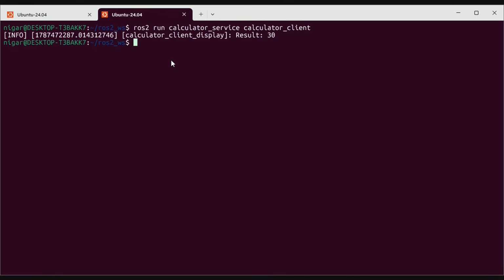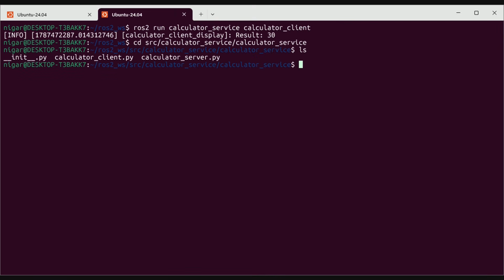In order to explain this using other numbers, we can open this SRC folder and then this service package, and then this client Python file. So I will change the numbers.